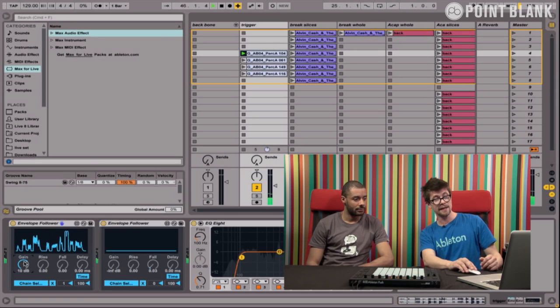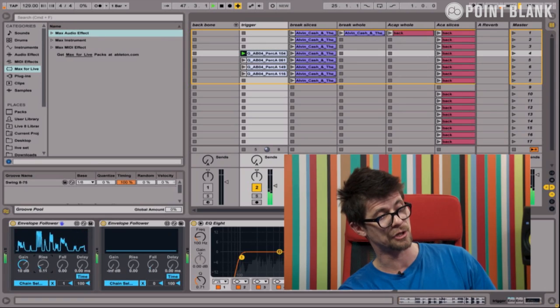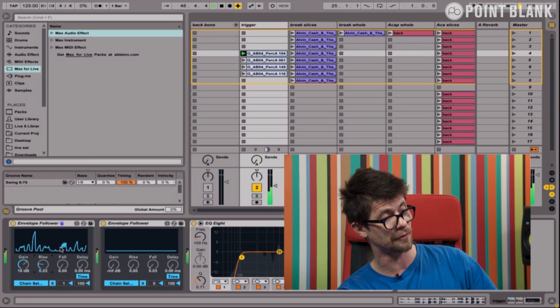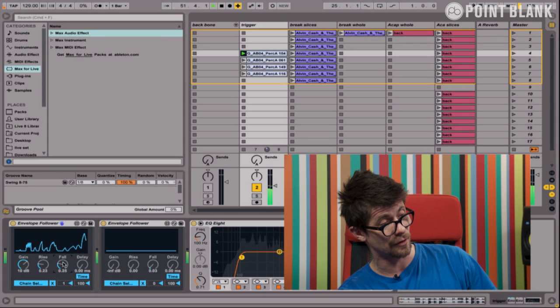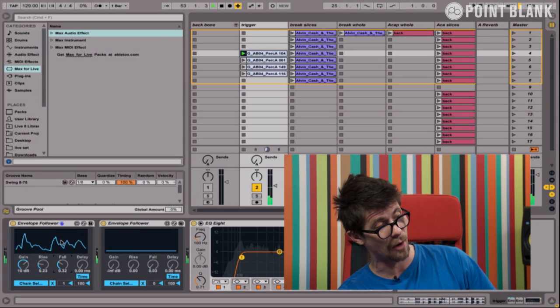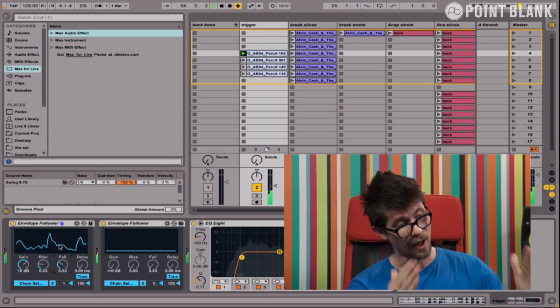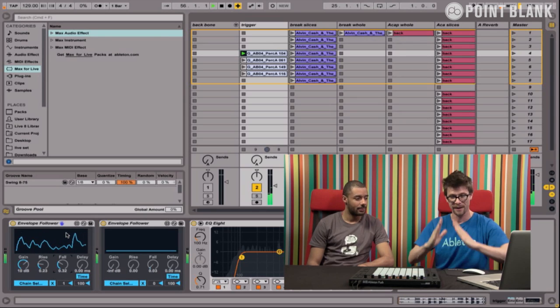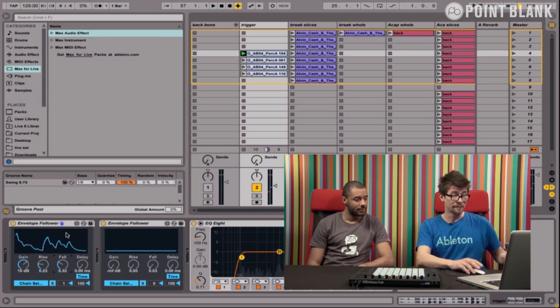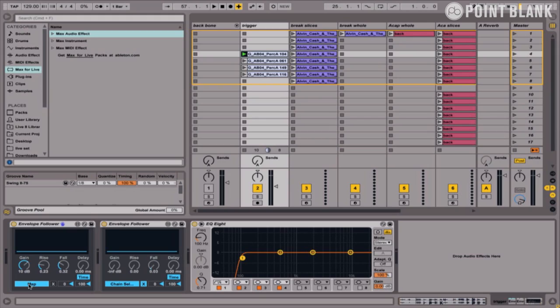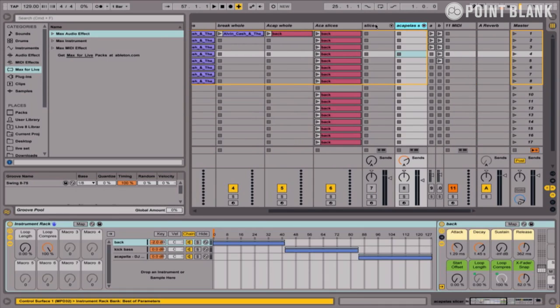The rise here allows me to bend a little bit the entrance, and you can see the curves at the front of the sound are bent. The fall does the same thing on the opposite side, bending the end of the curves. So I'm now having curved peaks instead of straight peaks. That's amazing already on its own, but just like most Max for Live plugins, you can map this movement to change whatever you want. And what I want to change, you guessed it, is the slicer here.